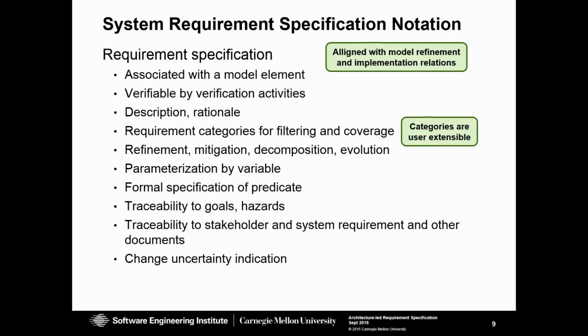The interest in a requirement specification for a particular system is to make them concrete enough that they become verifiable, and we can indicate that by then associating with the requirements verification plans like we indicated in an earlier photo. This is done through a second notation called Verify that comes with the Alisa framework. Otherwise, we have description, rationale, we have the ability to categorize requirements for later filtering for subsets of requirements to be focusing on at any point in time, and to assess the coverage as we have illustrated earlier.